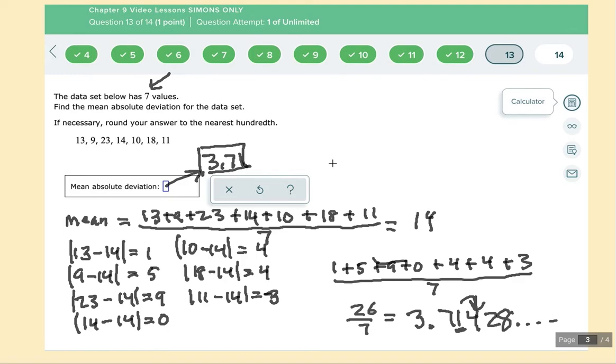Okay, I hope this is helpful to you. I'm just going to do this one example because these are time consuming, but it's the same process each time. That's what's nice about these: they're regular. The only time they really get challenging is when your mean is a weird number. But usually if that's the case, they'll tell you what to round it to. So good luck with these, guys.